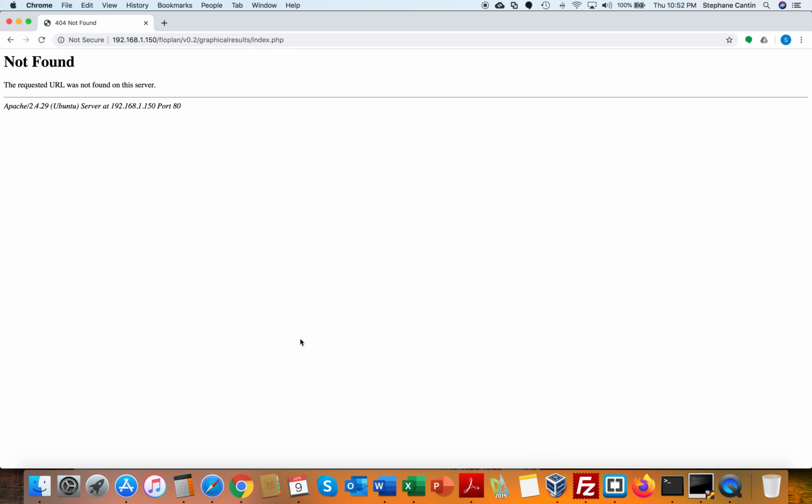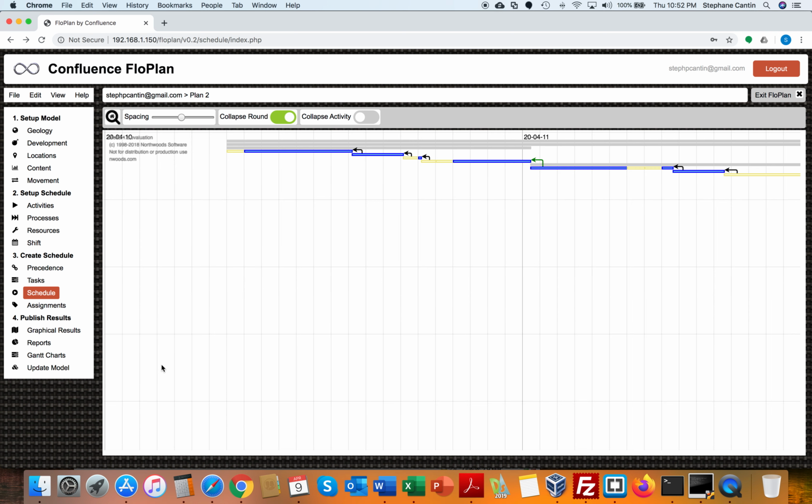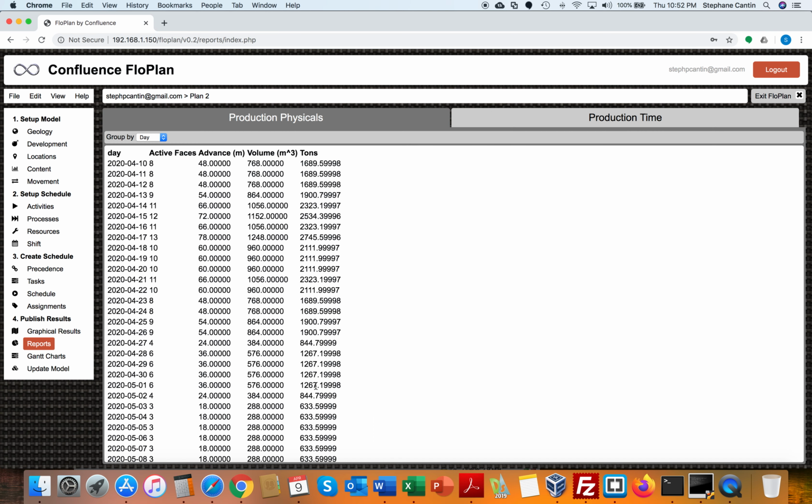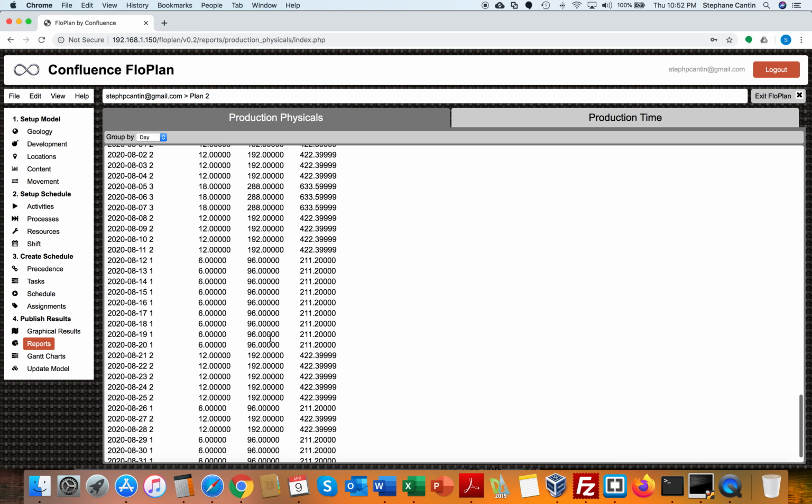So nothing new there in terms of version 0.1, just the same features. There was a button here that I got rid of. What I was trying to show you the last time are the actual individual reports. So once again here, by default, we're actually looking at everything in days.